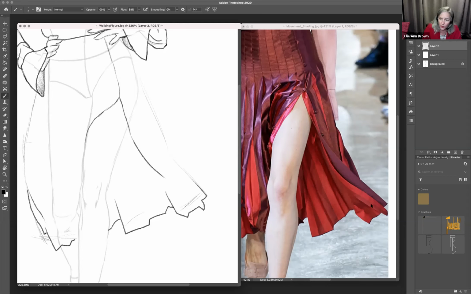Let's see. So this red line goes to this little part that's sticking out here, and then this purple line reaches farther up on the thigh. So I'm going to connect this one first because I can see that's where it's headed. And then this purple is where I see I need to make the adjustment because this angle's not quite right. But it's going to go from up here towards the thigh and reach into that corner, meaning I'll have to erase this little bit here.